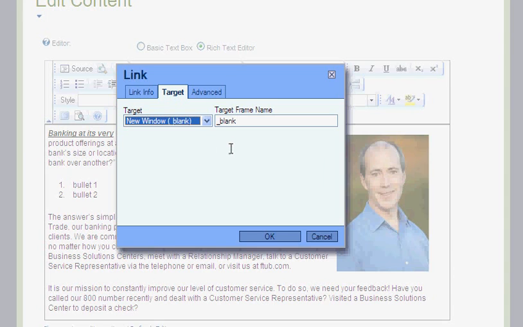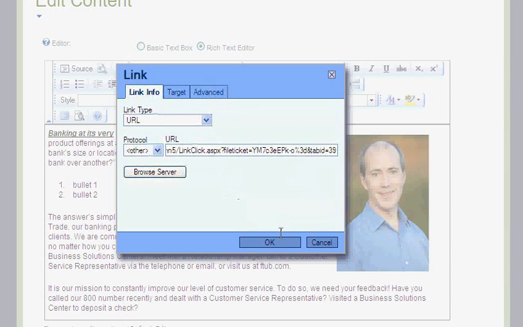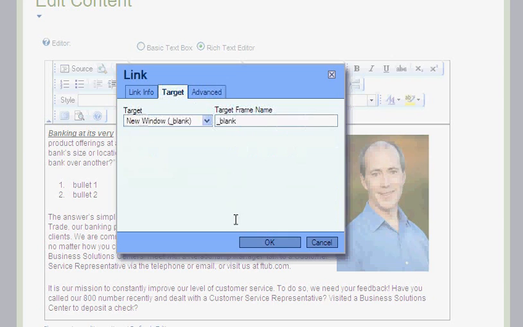There's also some advanced options. If you are going to an external site, we would set up a class for you. So you could type in external in this style sheet classes, and it'll put up a speed bump or a warning message that you're about to leave the site. That's something that we would initially set up for you. And then anytime that you're going to an external site, you just have to click on advanced and type in something like external, and it would do that for you. So those are some of the options. I'm just going to go ahead and click on OK. Just make sure I chose new window, and you can see that it creates the link for me.